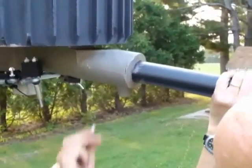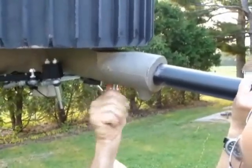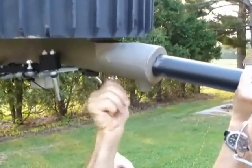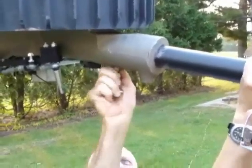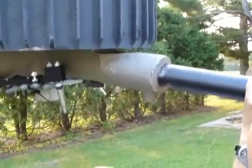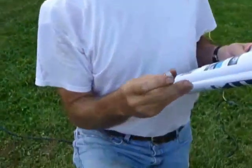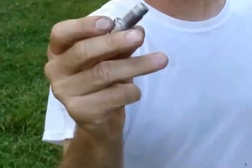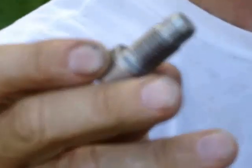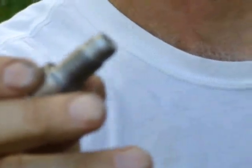Hold it there a second. I'm going to stick one bolt in. The tapered end of these bolts — that went all the way in by hand. The tapered end of these bolts actually goes into the drilled hole in that shaft that we just put the anti-seize on, for perfect alignment.